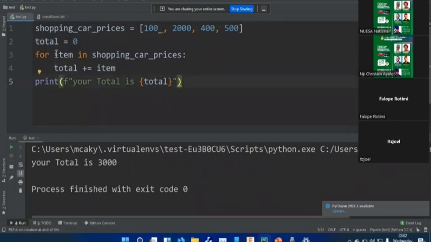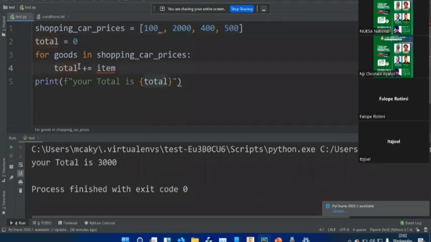So what is happening is that this is a shopping cart, and we set a variable total in order to save the total amount, because we need to keep track of them. Then we use a for loop, since you can iterate using a for loop, but there's a variable that you need to set inside a for loop that is going to keep track of the iteration. You can name this variable anything. I can say for goods in shopping cart, total will increment by goods. In the first iteration, goods is going to be 100. In the second iteration, goods is going to be 2,000, and then 400, and then 500.